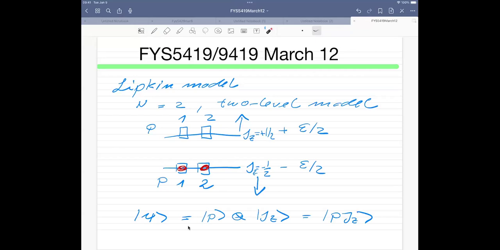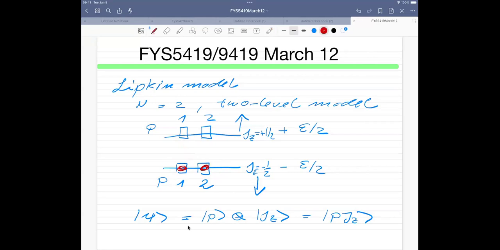Then you can obviously kick one of the particles up. Remember also that these particles are indistinguishable and identical, which means that you don't know if particle 1 is here or if it is here. And this is normally something you would set up in the wave function. So you can then assume that there is an interaction which allows you to kick one up here, for instance, up there, or you can kick one up here.